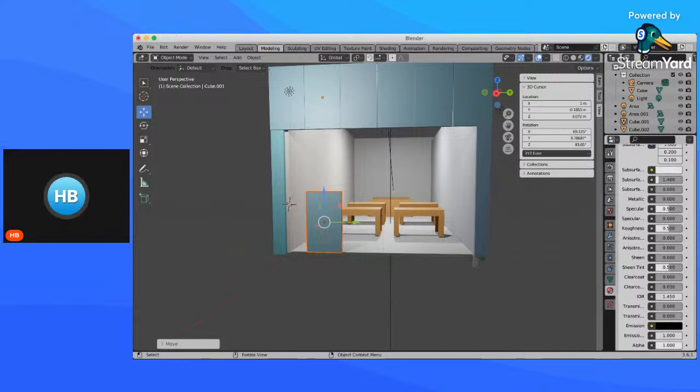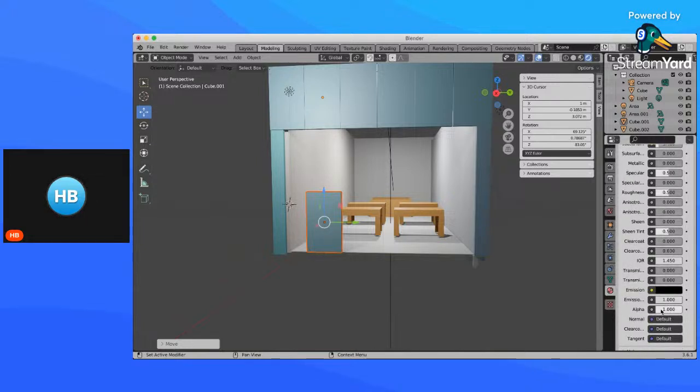Metallic, clear coat. Okay. If I have to, I'll come back to it later. At the bottom of the shader is a slider for the alpha value. Okay. All right, so alpha.